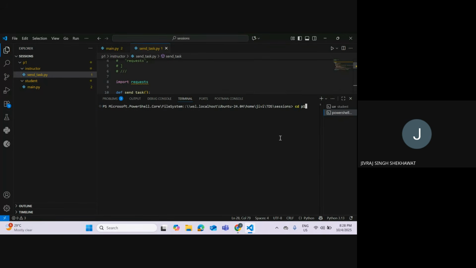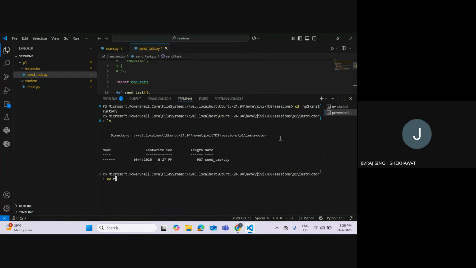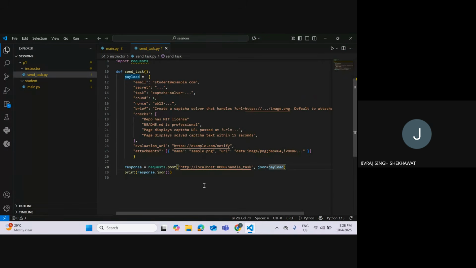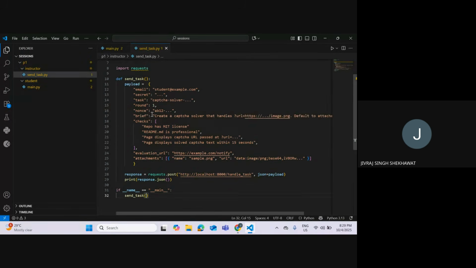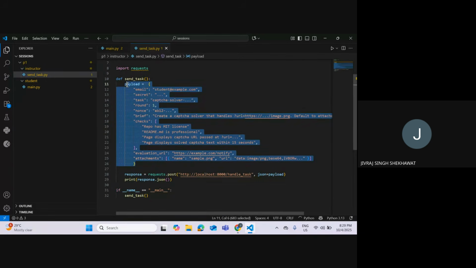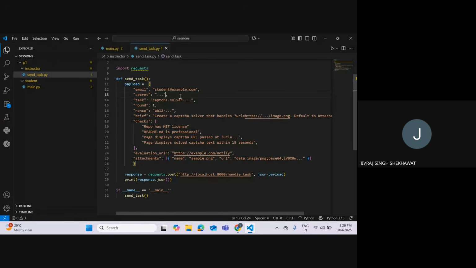Now let's go to the instructor side and run this send task, but send task won't run until I run it. So I'm going to run this now, and right now it's not for any specific student. This is just a template. Okay, and let me put something here. Dot dot dot is also fine. Let's not change it now.